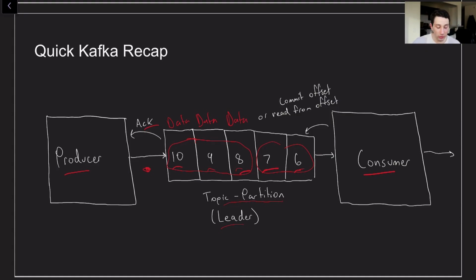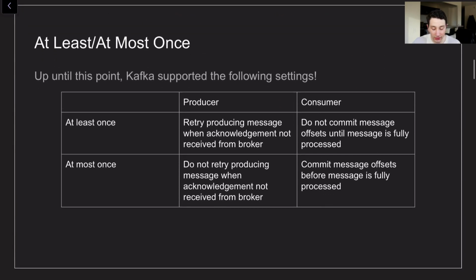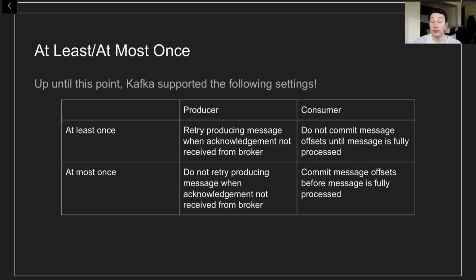So sometimes the consumer may actually commit offsets to something like a separate Kafka topic over here, basically saying, oh, I've seen offset 7. And now, oh wait, I've seen offset number 10. So that way if it went down and came back up, we could start consuming messages from the last known offset. Now this is going to leave us with a few different types of failure scenarios, and we're going to discuss them now. This is where things like the at most once and at least once modes came into play before Kafka transactions.